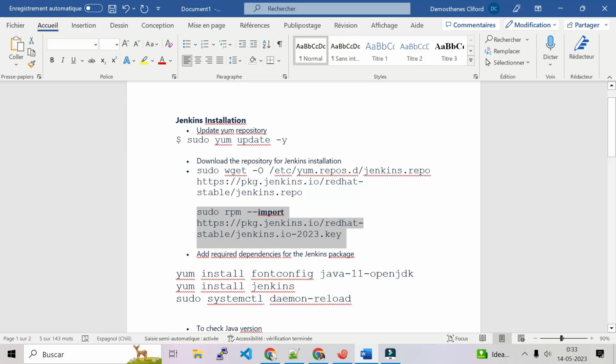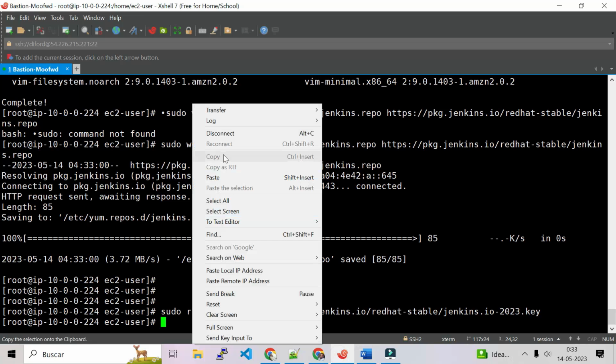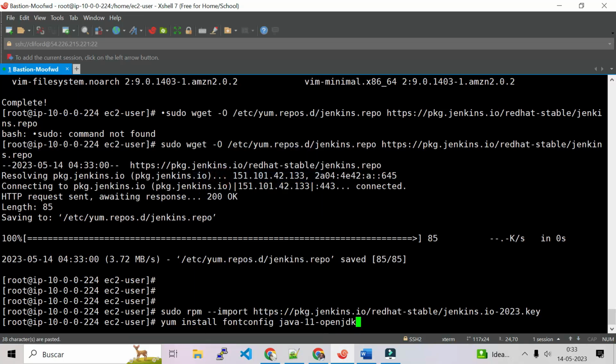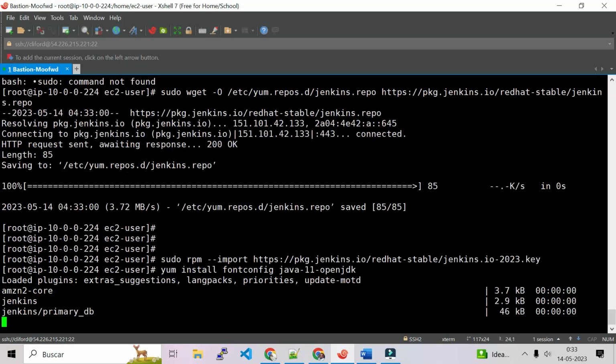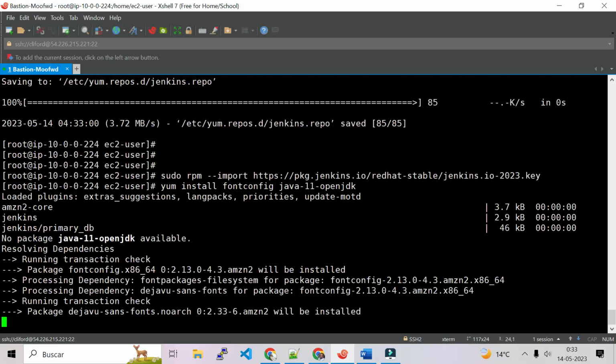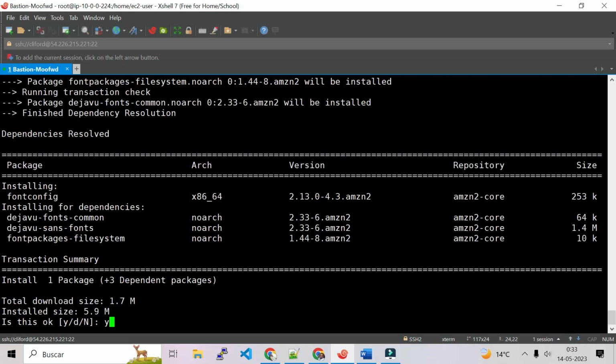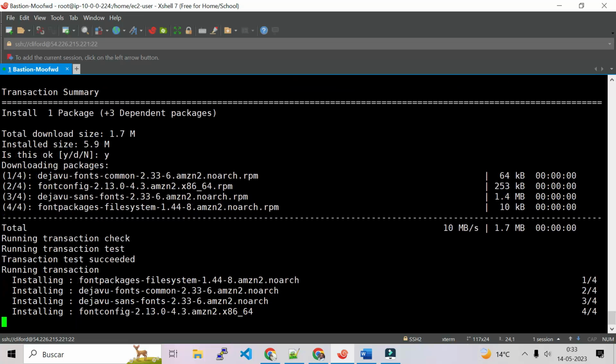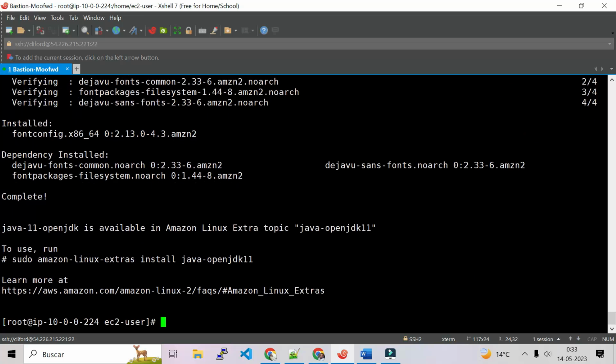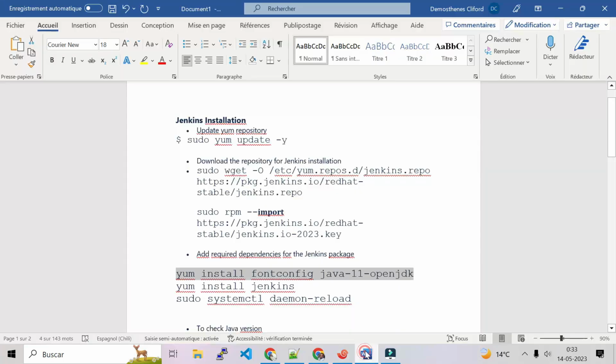The dependencies is the Java SDK, JDK. We copy that command and paste it into the terminal. Say yes. The JDK is fully installed. Now we are going to install Jenkins. yum install jenkins.